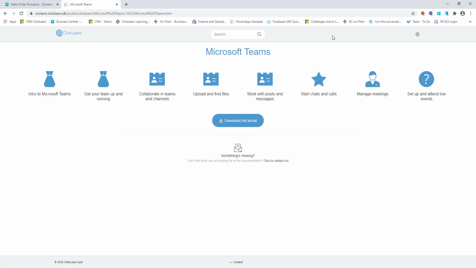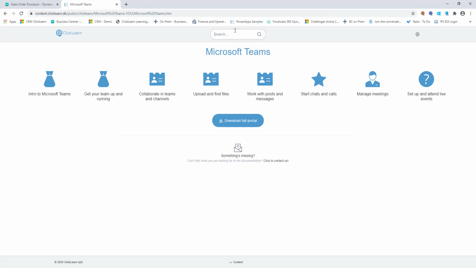So I have created a learning portal that is completely web-based. So that means that as long as you have access to a browser, you can view the material. It's actually created in a responsive design, so it doesn't matter if your end users are viewing it from a mobile device, tablet, or a computer.